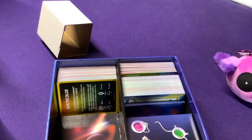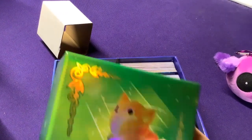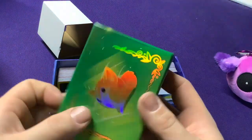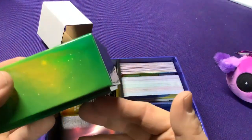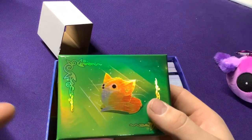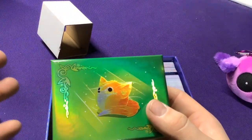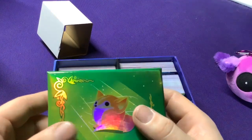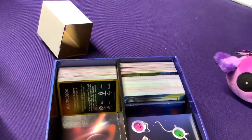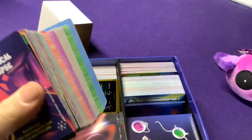Then what was the next thing we had come out? We had Overlush, which we just saw the little box for. So here's the complete set box. So if you did the Kickstarter, you're able to just buy the complete set rather than having to go and buy each individual card. So that way you only have one copy of each. And if you did, you would have a stack, which obviously doesn't even fit in there, because there's more cards than there are for that.